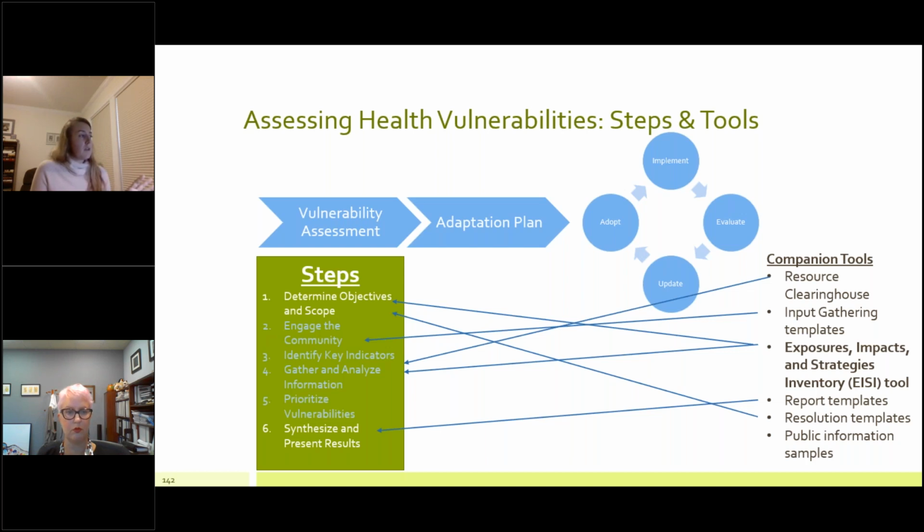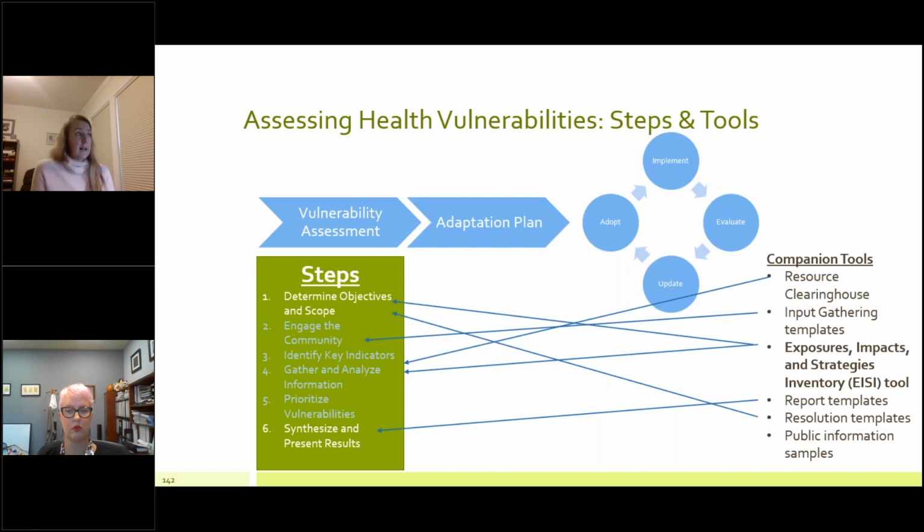And part of what I want to do here is also introduce you to some of the companion tools that the Tribal Climate Health Project has developed for you. As we were developing this curriculum, it became very apparent that there's a lot of information to cover, and one of the best things we could do for tribes trying to do this work is to not just give them the information about how to do it, but lift some of the burden off of them by providing templates, tools, and resources to economize or accelerate the process of getting through these steps.